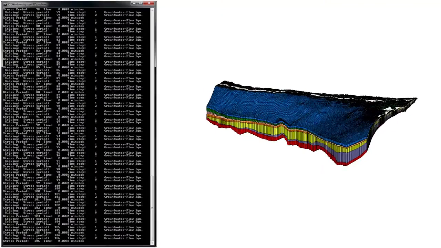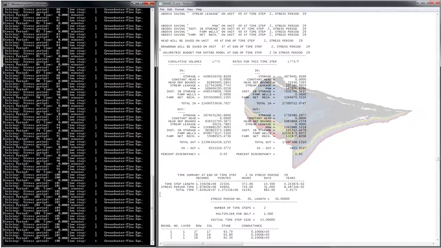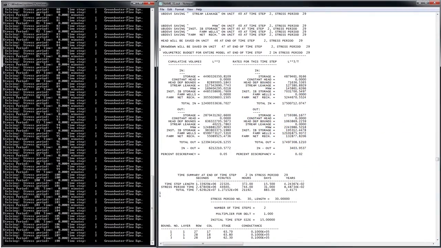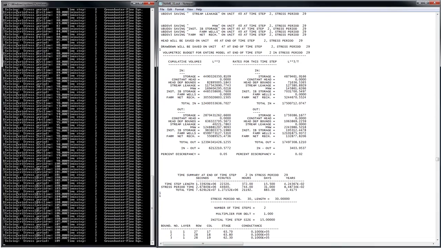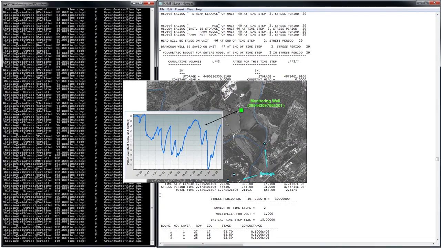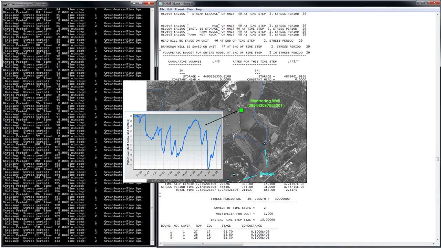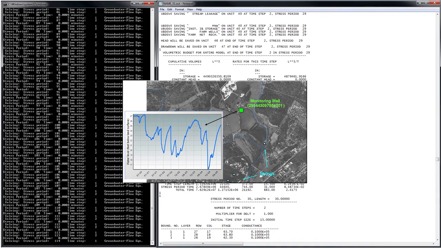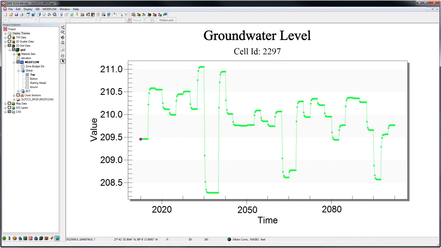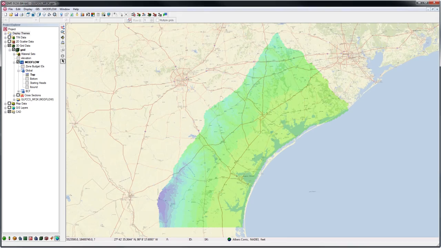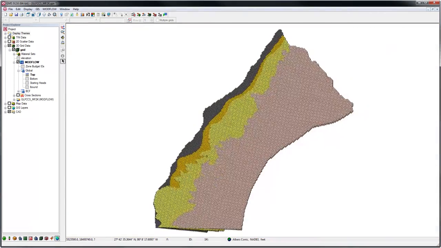The models generate numbers that require review and interpretation. The scientists check the outputs to ensure that they reflect reality. This is often done by comparing model results against real-world measurements, such as water levels of monitoring wells. Numerical model results may be converted into graphics. For instance, water level predictions can be graphed on charts, plotted on maps, or even animated in three dimensions.